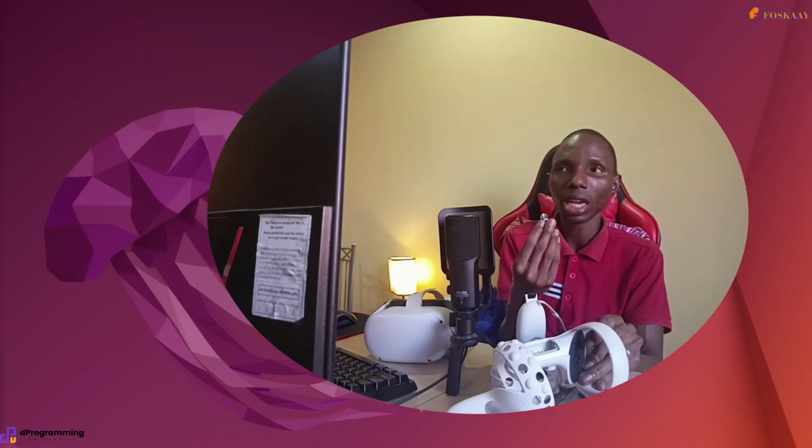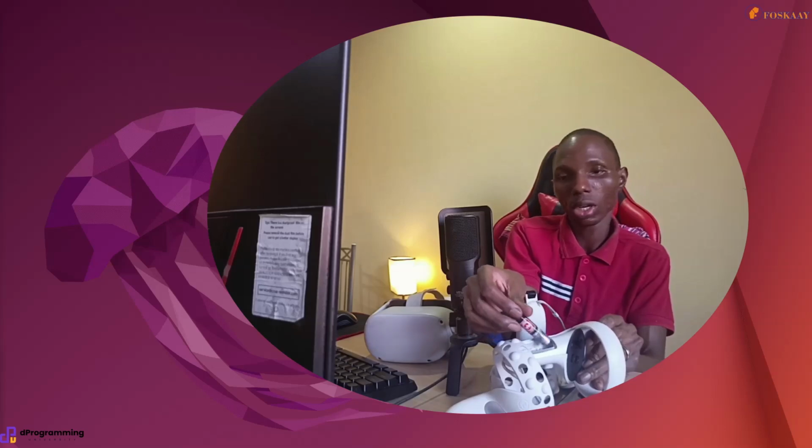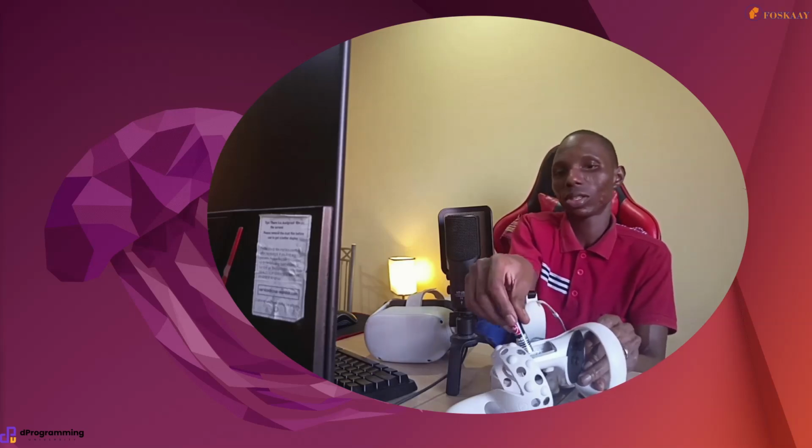So if you have at least 4 pairs of these and they are both fully charged, it means you always have a fully charged backup. So assuming you are playing a game, or doing things like that that you don't want to miss, and this goes low, you can easily just remove it and swap it with the fully charged one while you are recharging this. So that will give you an experience as if your Oculus Meta Quest 2 controller is chargeable, but not directly.